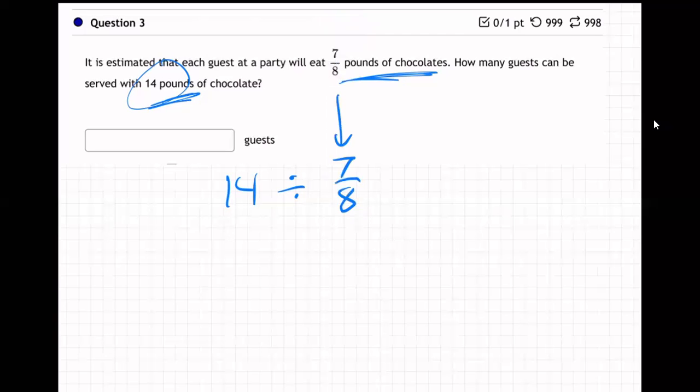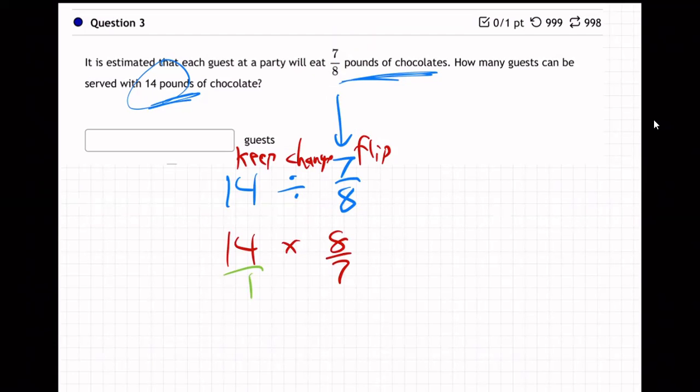Okay, so now remember how to divide. So how do we divide fractions? Anybody remember? Remember the little keep, change, flip. So I keep the 14, change to times, flip the 1 on the right. You've got to flip the 1 after the divide because dividing is upside down multiplying, isn't it? Put this over 1 whenever a whole number is interacting with a fraction. Put it over 1. And then what do we do from here?